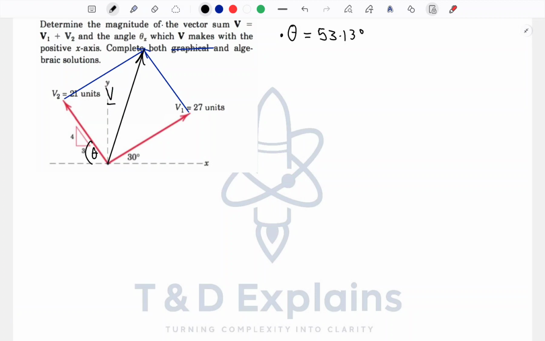However, I will not be demonstrating that method on this example because we are going to use it on the next question. I'm going to approach it from a geometry perspective. Now, what is v1 plus v2? What is the resultant vector v?